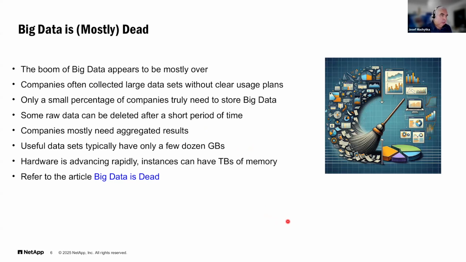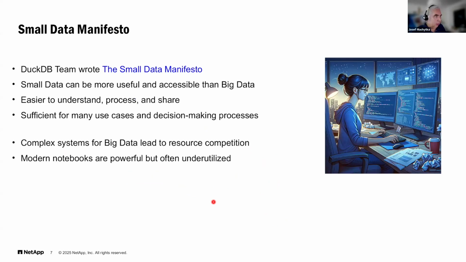And also in these days, hardware advanced rapidly, so cloud instances can have even terabytes of memory. And it shifted our understanding of big data also very significantly. There is very nice article, Big Data is Dead, on motherduck.com, which highlights this situation. And this is why DuckDB team actually issued so-called Small Data Manifesto.